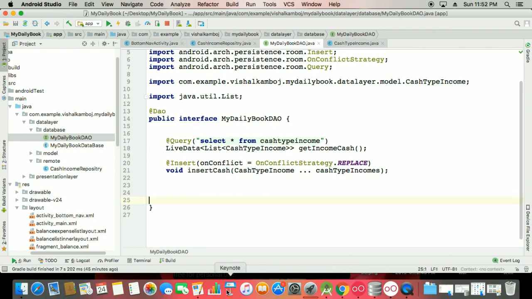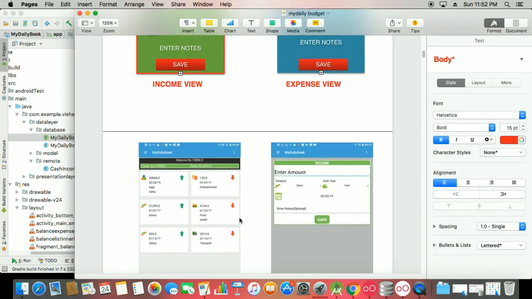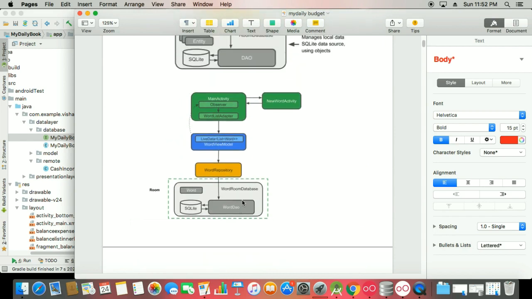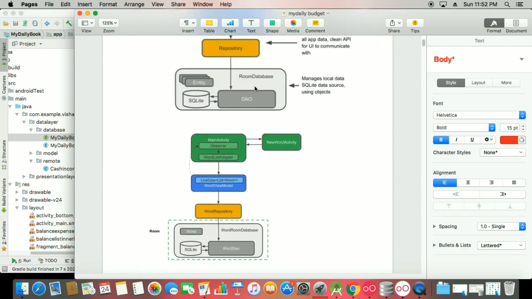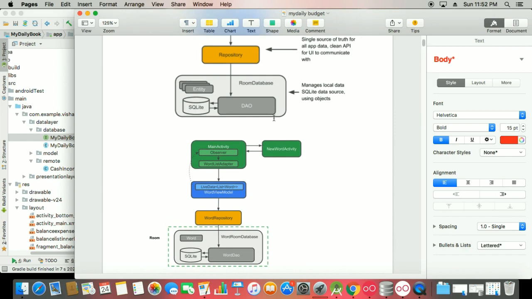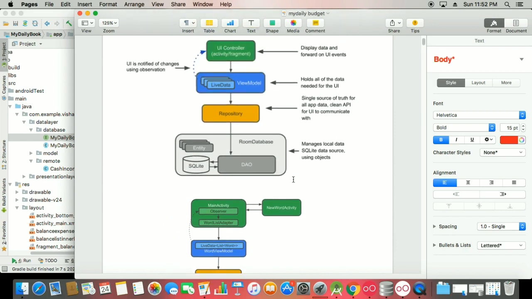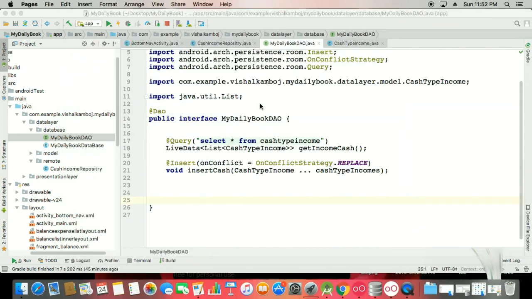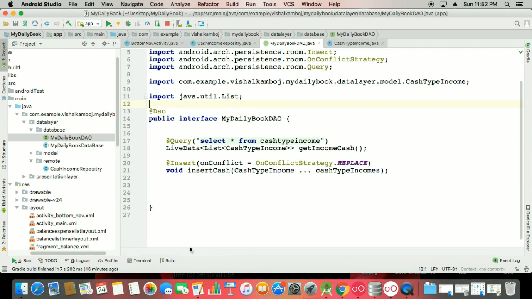Okay, so if you go to the diagram, what happened is we have all the things ready. We have the Room database, entity, DAO, and our repository. Up to this, our data layer is completed. Now we have to work with the view model. This is completed for a single value. I have more values, like many models, but I'm showing you just how we can do it for the cache type or category type.